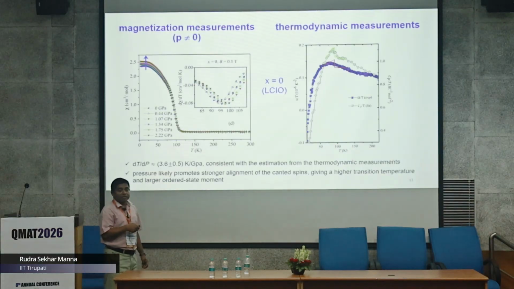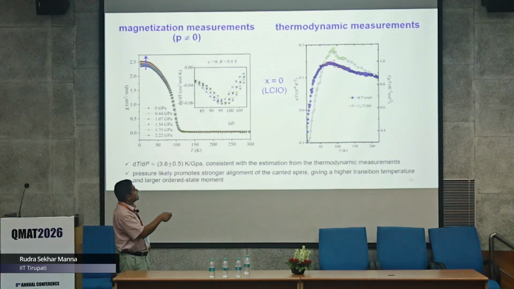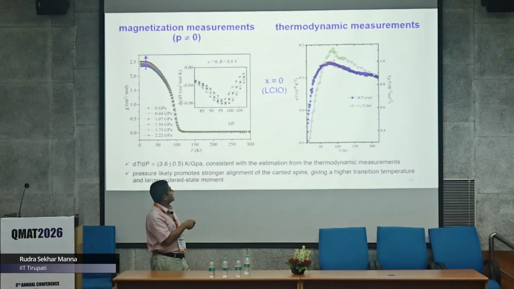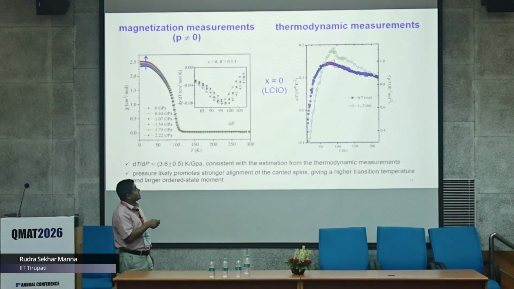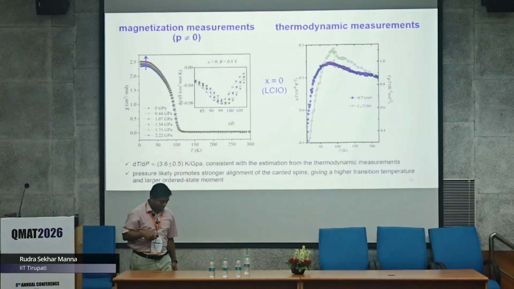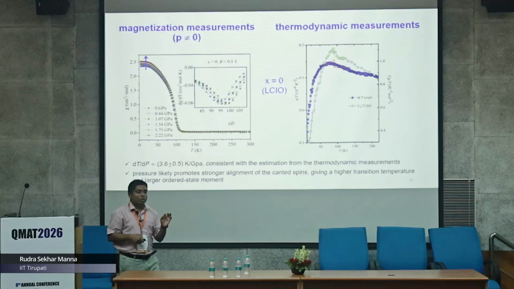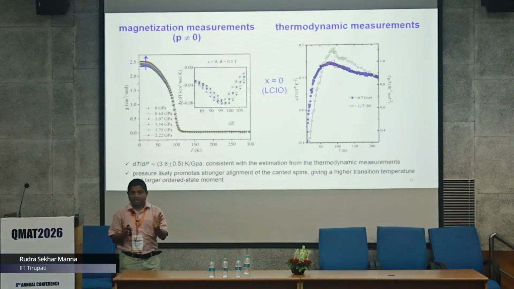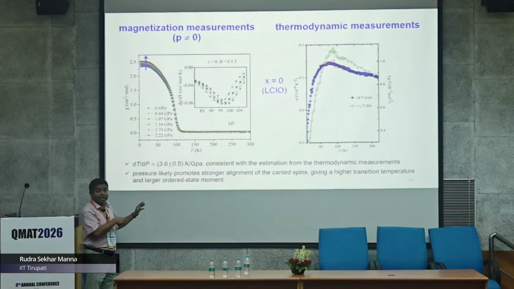And if it's a thermodynamic phase transition, you usually also see around that 110 Kelvin some very small anomaly. A special trick is applied, called equal area construction, based on entropy conservation, and you can calculate the entropy and the phase relation. From there, with these measurements done at ambient pressure, you can predict, when P tends to 0, how much Tc you can expect to change if you apply pressure to the system. That we calculated, and it is consistent with the experiment which we have done under pressure.